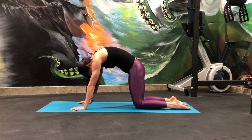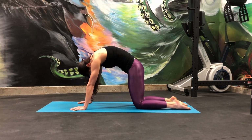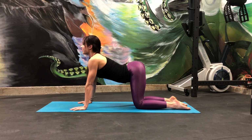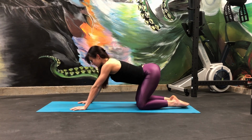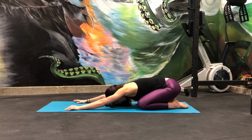Again, round, spread your shoulder blades apart, push your hands into the floor. And then exhale, really allow your back to arch, your belly to hang forward, your chin and your gaze to lift. This time, open your knees just a little bit, sink those hips back. Give yourself a nice little child's pose here.